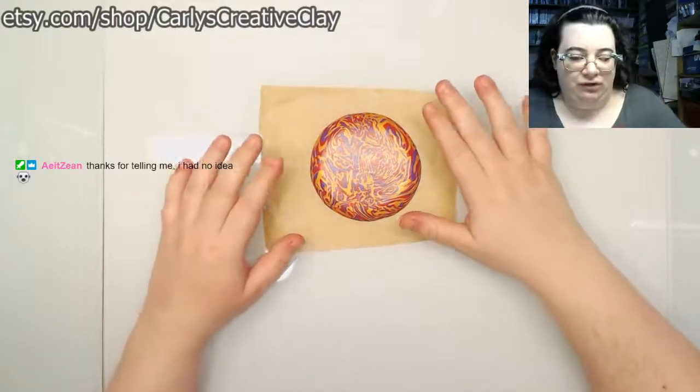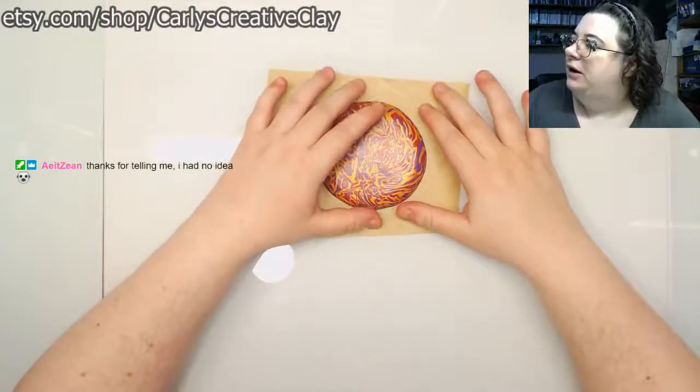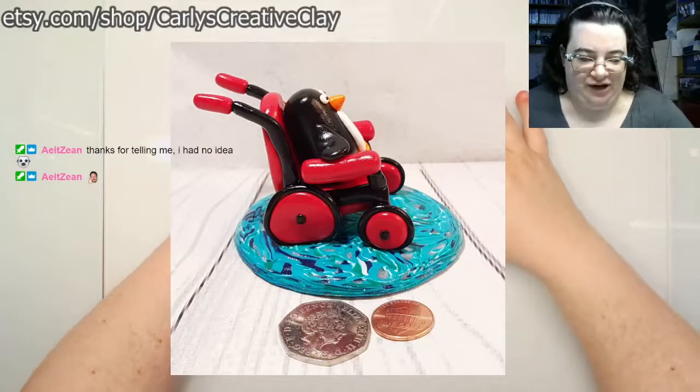Right, so this is what we're going to make. Are you ready with that picture? Brilliant. Right, penguin in a wheelchair.